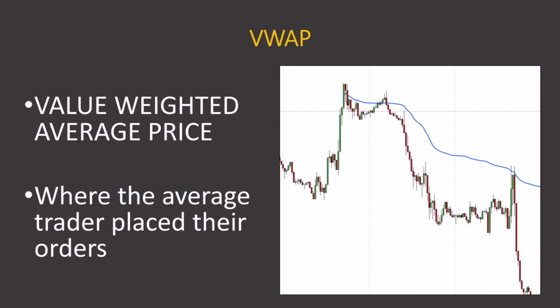All right. So VWAP stands for value weighted average price. In other words, an average price that takes into account the trading volume. So VWAP tells us where the average trader placed their orders. And because of this, VWAP is a great reference point for traders, right? Because it's showing the average trader.